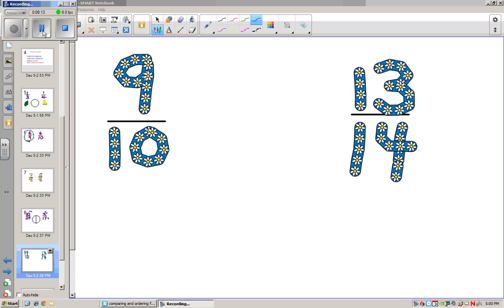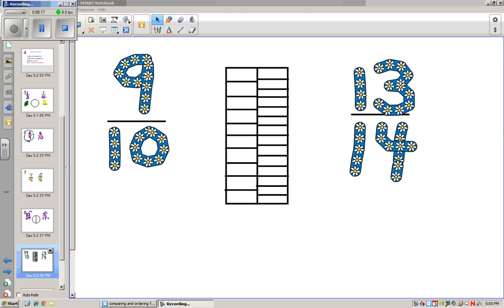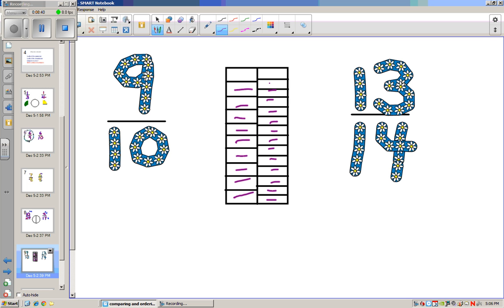And I'll show you a quick example. Okay, so if we look at what 9/10 is, we have the same size pieces here on the left and on the right. On the left, it's divided into 10 spots. So if I filled 9 of those, we'd fill up to here. On the right, we have 14 it's divided into. So I've filled up 13 of those. As we go up, you can see 13/14 is a little bit bigger than 9/10, even though these pieces are bigger. Because the numerators are different, we end up having this one be larger. And that's how we can compare. That's another strategy to compare.